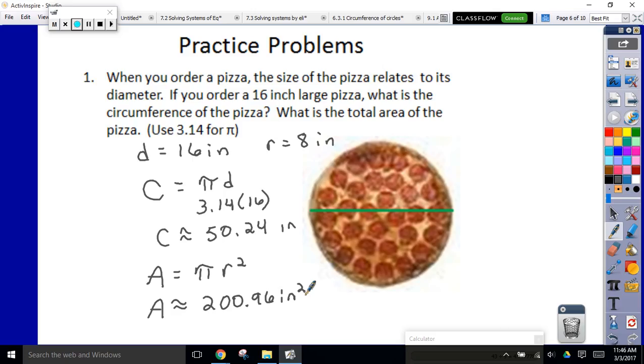squares of pizza. So you could say I ate 201 pieces of pizza if you were cutting it into little 1-inch squares. But if you were only eating 2 slices of that pizza and it were an 8-slice pizza, you'd only be eating a fourth of it. So you'd be eating about 50 squares. That's probably more typical. Most people probably eat about 50 square inches of pizza.